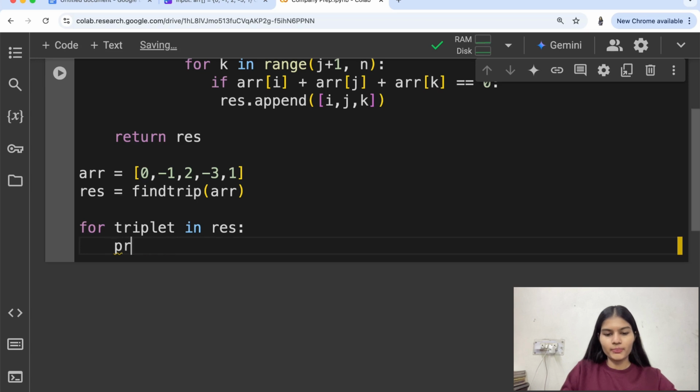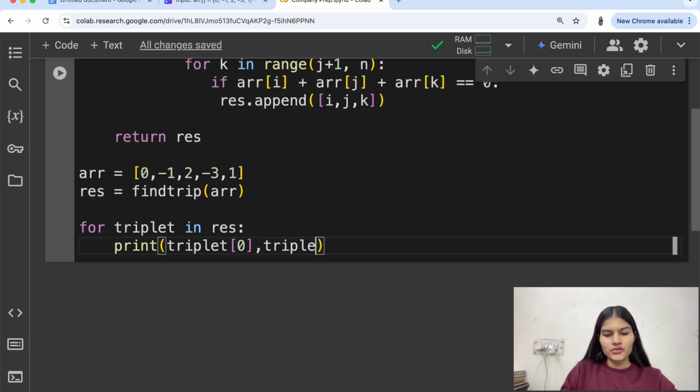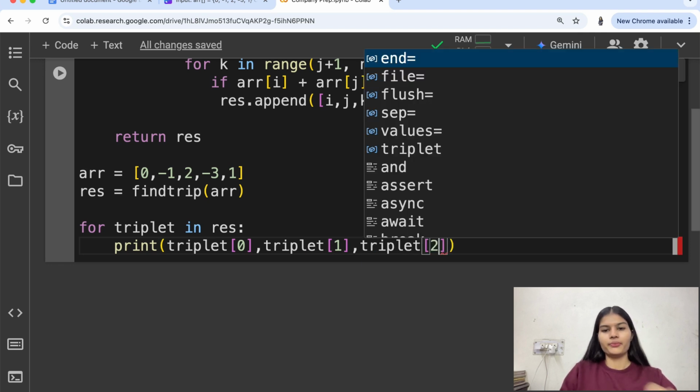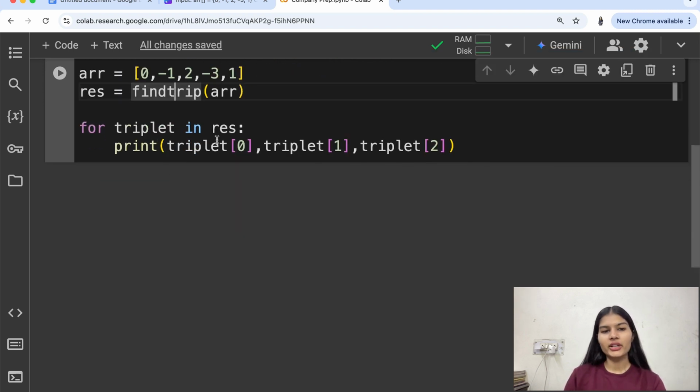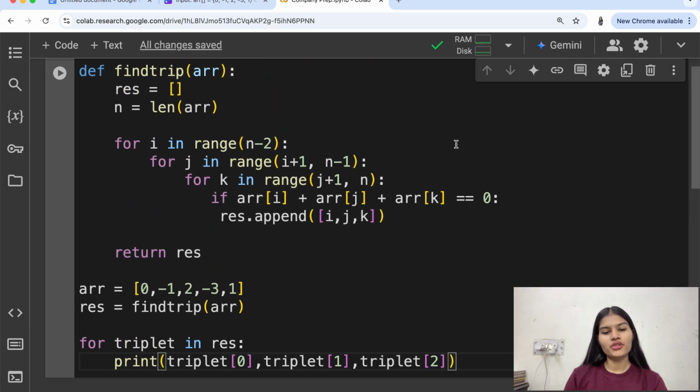So it would be print triplet of 0 comma triplet of 1 comma triplet of 2, right? That is how I'll print all the three triplets over here. So this was the solution which we had for this complete question.